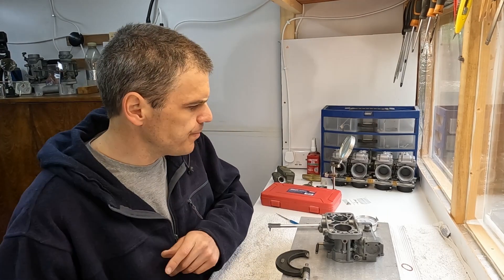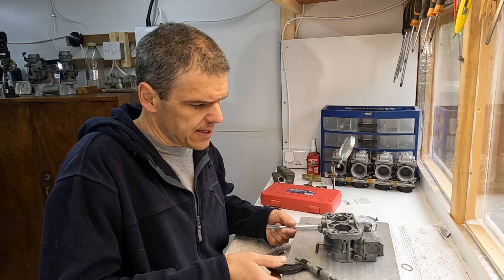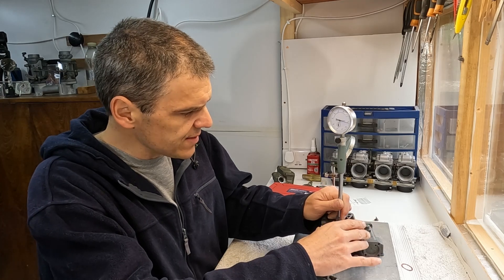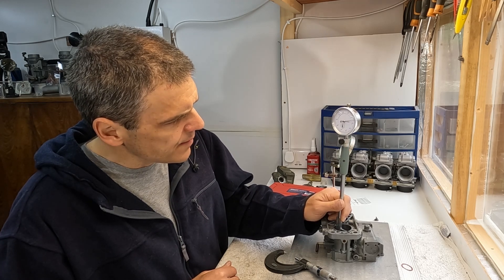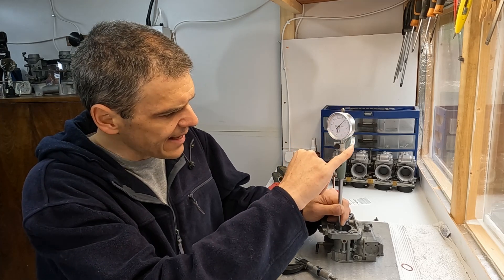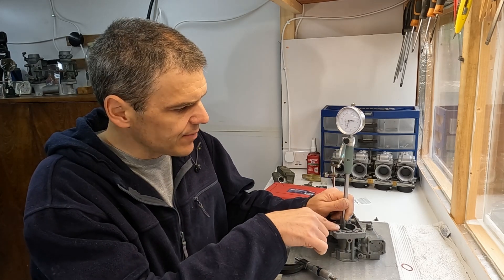I've got the unit dialed in now. I had to set up the micrometer for 36mm and then zero my dial ball gauge again with the new measurement. So all that stuff I've done off camera. Now let's do some measurement. It looks like when it changes direction - there - it goes slightly over 36mm going down, and slightly smaller than 36mm going up. Kind of the same situation we had on the primaries.